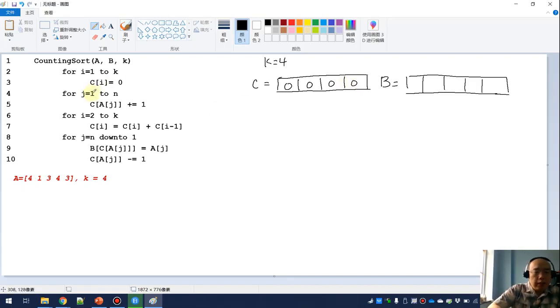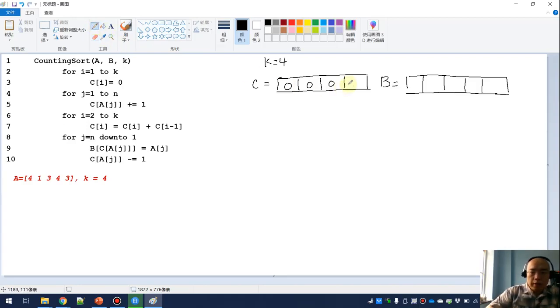And then how about the second one? For j from 1 to n, we are doing C[A[j]] plus 1. So what is A[j]? A[j] means we grab a value from A using the index j. If j is 1, we are getting 4, so A[j] will be 4, and then C[4] plus equals 1, so we change this value from 0 to 1.